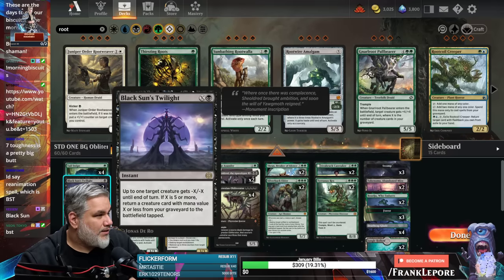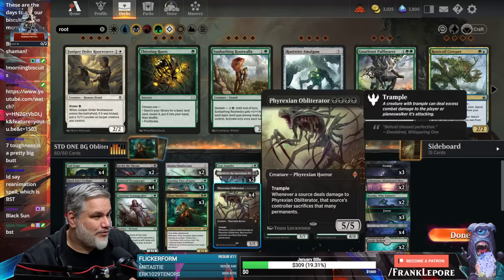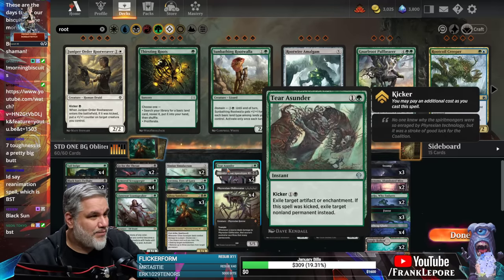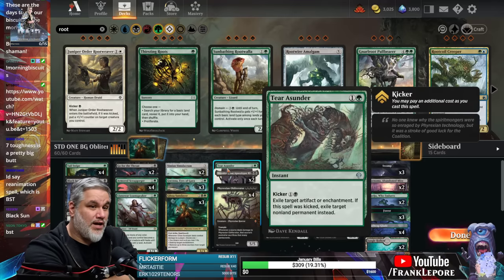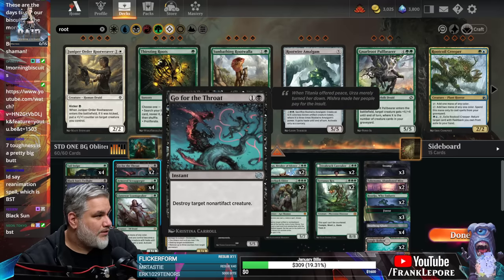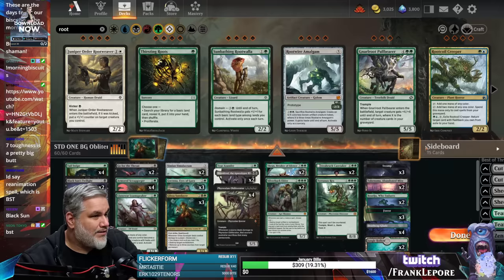We also have 2 Black Sun's Twilight, because getting back any of these 4 creatures, or even Obliterator or Sheoldred actually, is really good. We have 1 Tear Asunder because it's just kind of like your Binding of the Old Gods type 4 mana. Exile any non-land permanent. 2 Go for the Throat just to round out this kind of removal suite. And that's pretty much it.